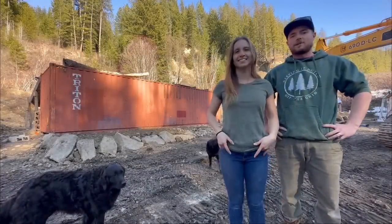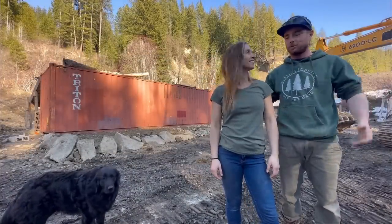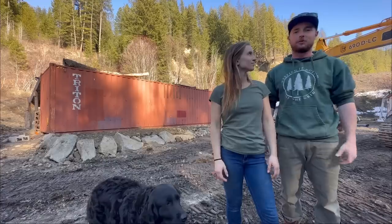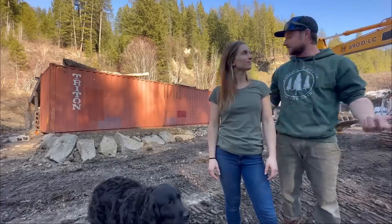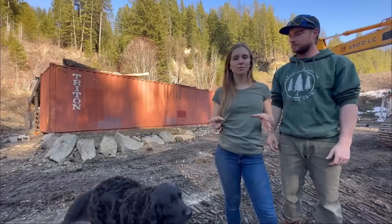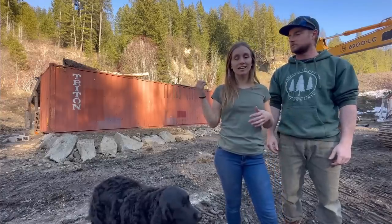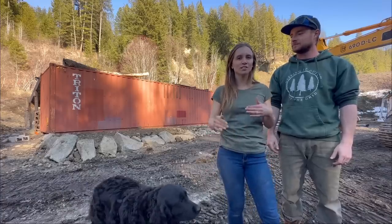Yeah, so we had some wicked ADD, but we did get a good project done. You know, we started this with the intention of cleaning up down here and getting the mill going, but we soon realized we don't have anywhere to put the wood. That's where this project came into play, and it's nice to have it pretty much done. It's been on our mind, like we need somewhere to stack this lumber officially, a really good spot. And we were down here looking around, and this is when we decided that right by the shipping container would be a good idea.